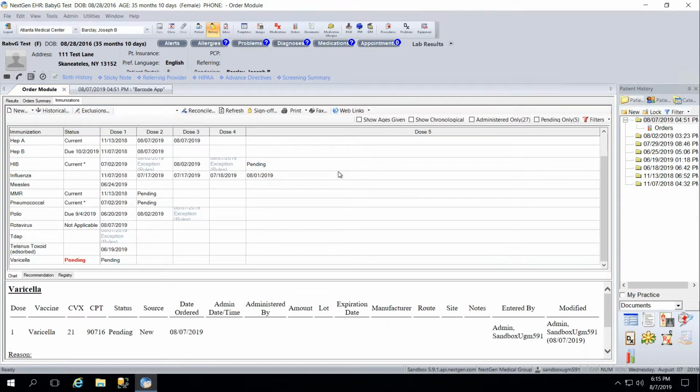Perfect. Okie dokie. So like Craig mentioned, I'm going to actually run through the NextGen software and how easy the process of scanning in those barcodes actually becomes. And it really enhances and streamlines your workflow every single day by the efficiencies it makes through just using the scanner. So I'm showing you just a test patient within our sandbox. So you can see here, I have a couple orders. The ordering process in itself is going to remain the same way from NextGen. And so I'll use this varicella as my example today. So you can see that I have a pending order.